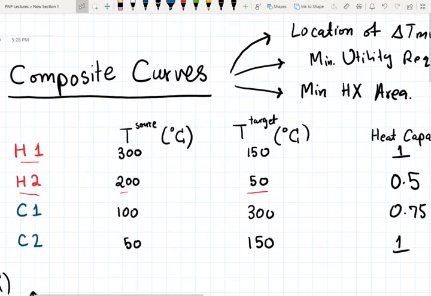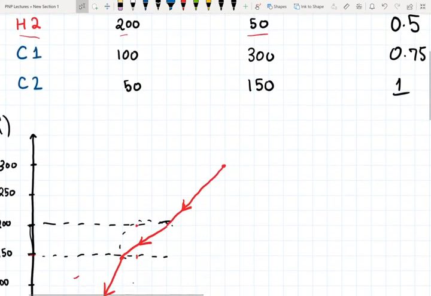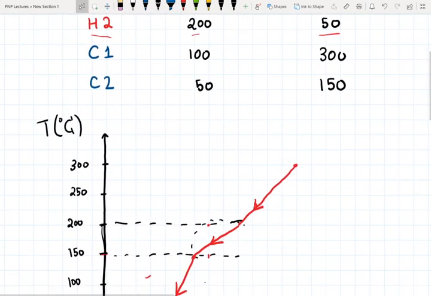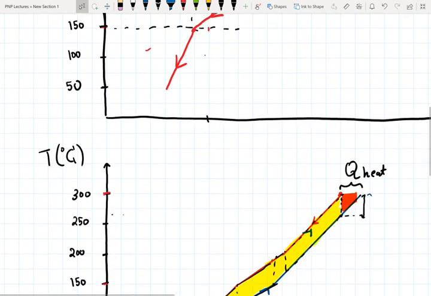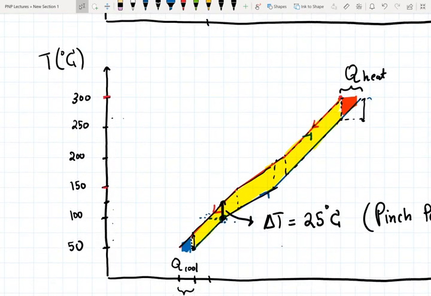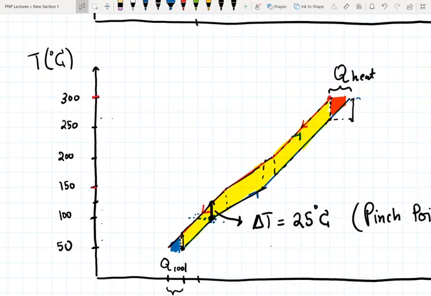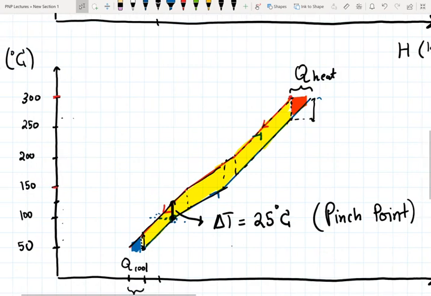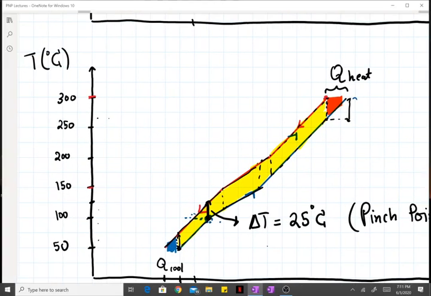Now, the accuracy of the composite curves, like I said, is heavily dependent on how precise you can make your graphs, and as you saw, it can be quite tedious at times. In the next video, I'm going to show you a method that is more algorithm based and does not rely on graphing techniques. Right, so stay tuned.